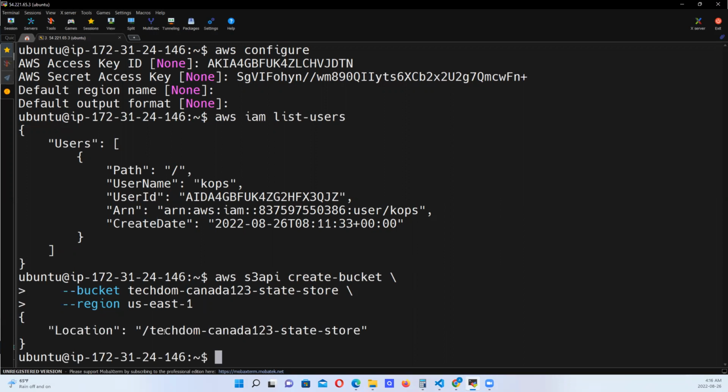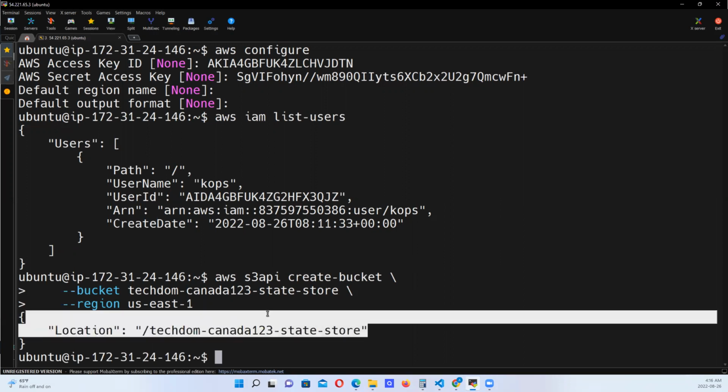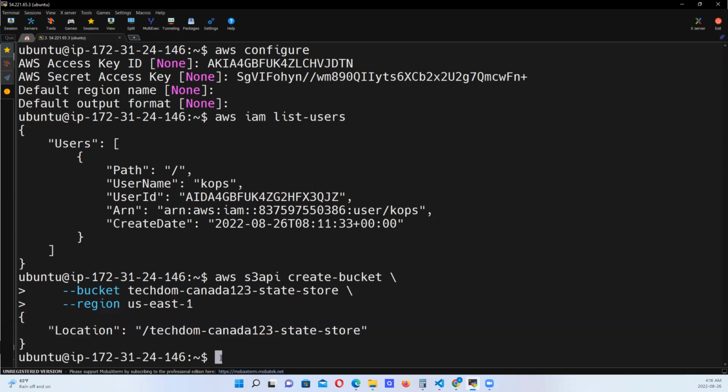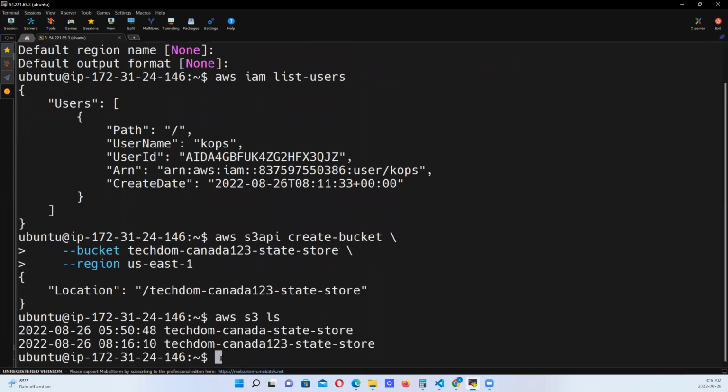Okay, and see this bucket, this is the location, this bucket has been created. So we might want to see the list of buckets that I have, right? I can say AWS S3 LS, right? I want to see a list of buckets that I have.